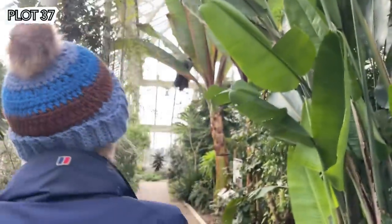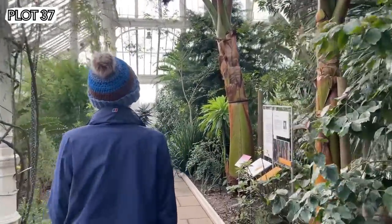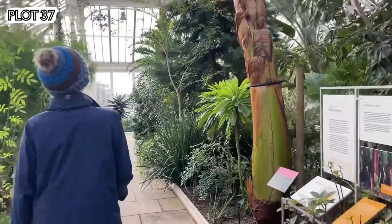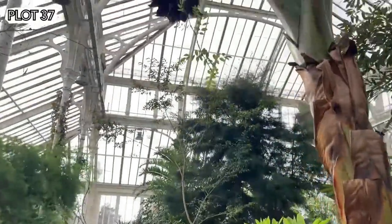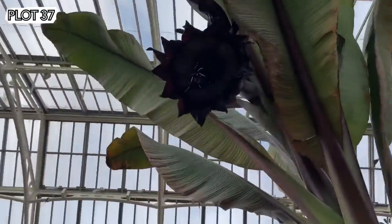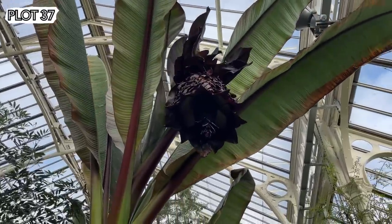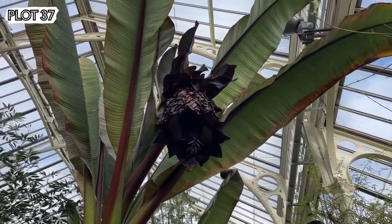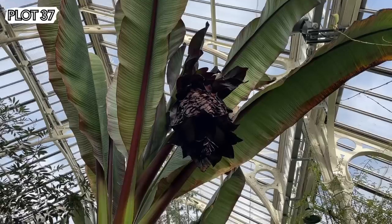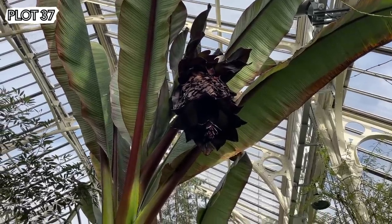I think that's it. Ah, yes. Here we go. It is magnificent though. So this is what we've come here to see. I don't know if you can see that very well. It is so dark, but it's a red colour rather than black like it looks on the camera.